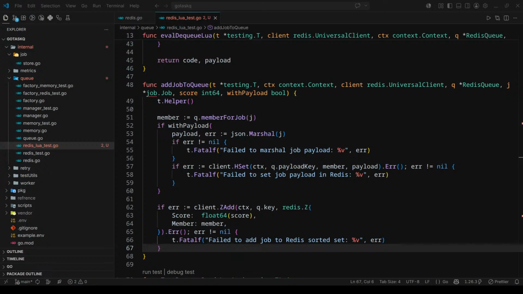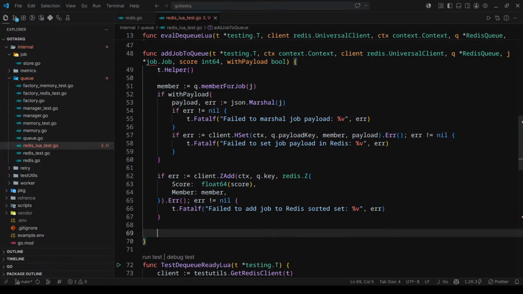Member as member. So q dot key, that's also okay. And I think everything looks good to me. Error not equals to nil. Failed to add job to Redis. Yep.